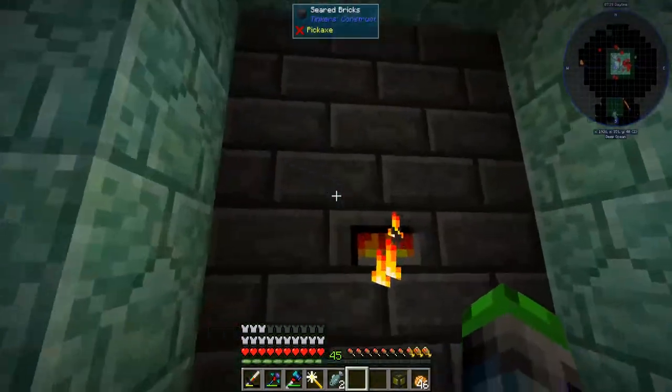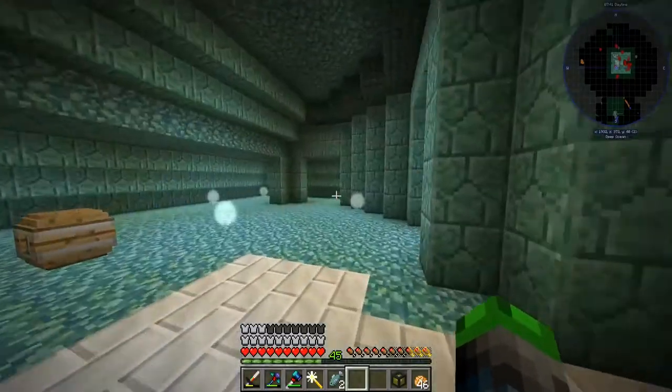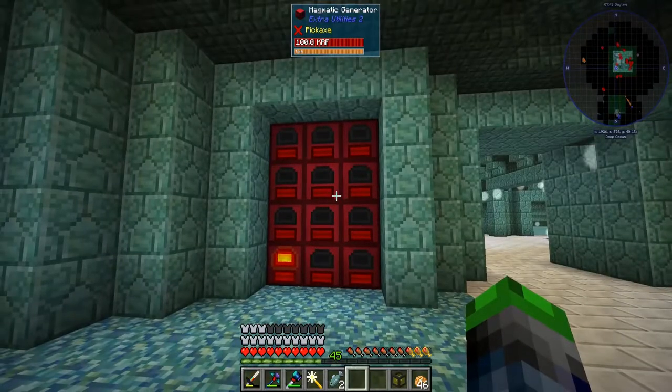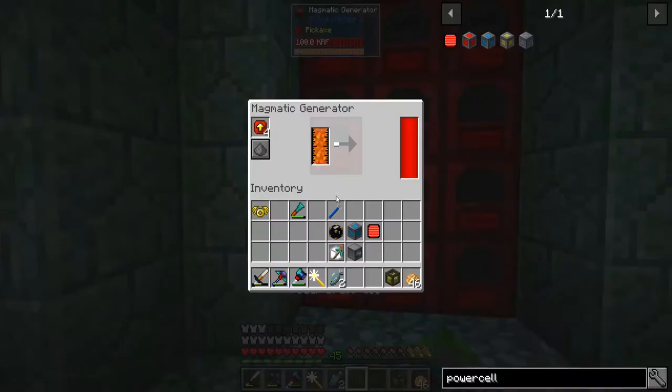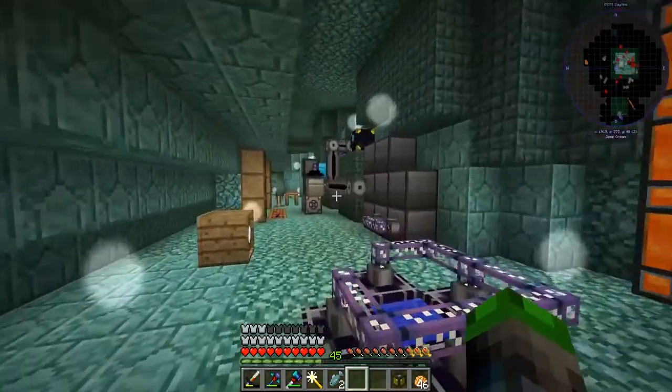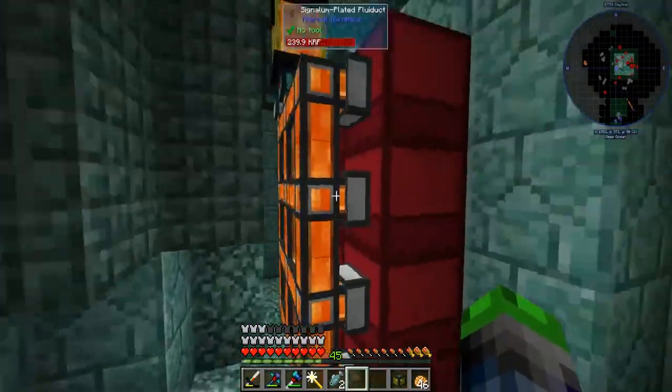Over here, I moved my Tinker Smeltery into here. And then over here is our power gen for the whole base right now. Each one of these has a tier of 4. Let me just double check. Let me take you around back. Nothing's really changed a whole lot back here except for this.